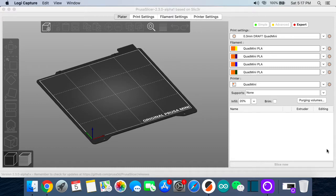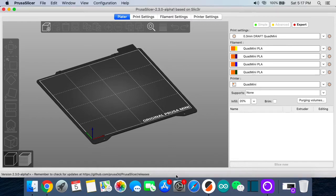In today's little video here, I'd like to cover PrusaSlicer and how to use it with the 3DChameleon. Now what I've done here is I have downloaded our profile for the Prusa Mini. We call it the Quad Mini. And in this profile, I'm going to go ahead and walk through all of the settings that we've changed.